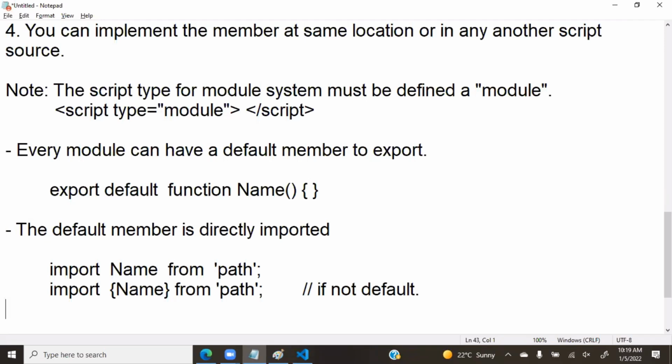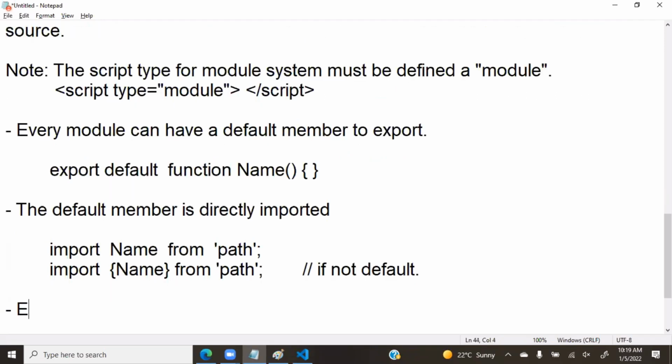And very important is every module can have only one default. You cannot have multiple defaults. Only one default can be there in a module.